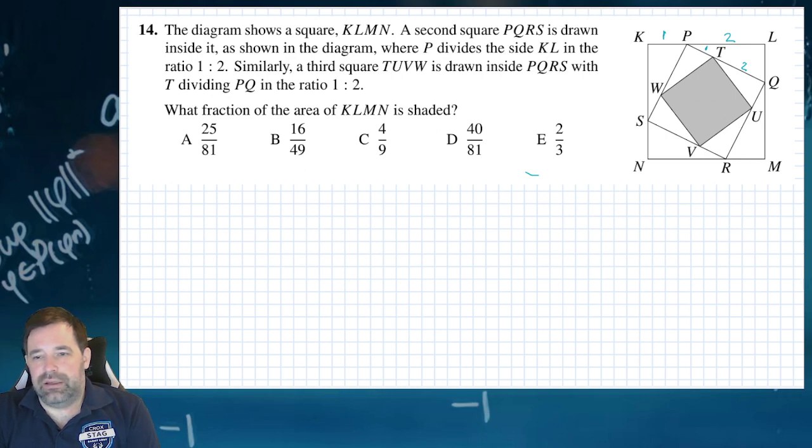So you could say you've got one of these triangles down here, that would be 1. So by Pythagoras, PQ would be root 5. That's not nice. Let's make the original values three times larger. So if they split in the ratio 1 to 2, we can suppose they also split in the ratio 3 to 6. Then 6 squared plus 3 squared is root 45, which is 3 root 5. So PQ is 3 root 5, which we can split into a 2 root 5 and a root 5.